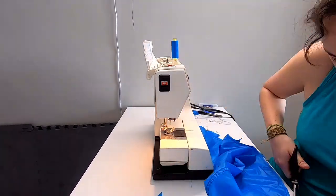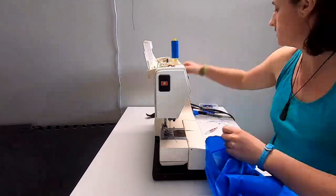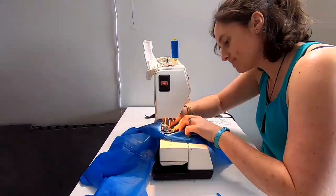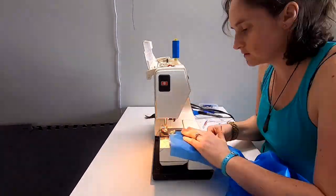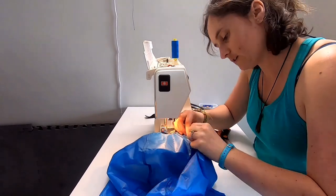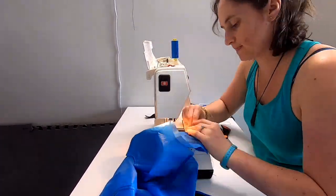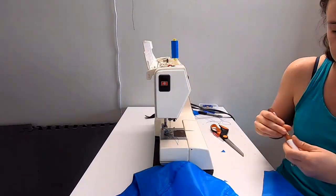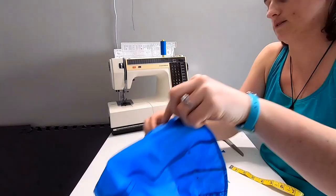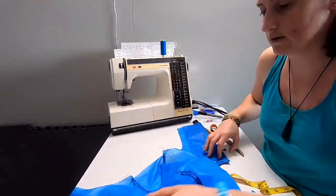I trimmed off excess seam allowance to reduce the bulk in the seam, and then I clipped some of the curves so that it would lay flat when I top stitched it. Next, I sewed the Velcro onto one side of the opening before top stitching the inside of the hood. The next thing to do was mark the channel for the drawstring. I had to make sure that the drawstring channel lined up perfectly with the buttonholes that I added earlier.